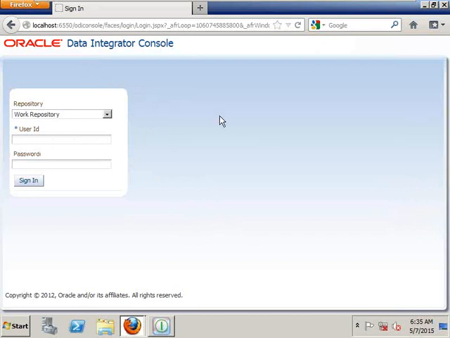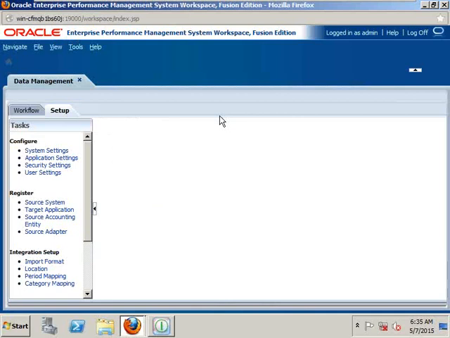We don't require ODI Studio. Sometimes it is required when you are integrating with your source systems, because there you need to create some data servers in ODI to get connected to your source systems. We can see that later on. ODI Studio is not required for us. But if you are the developer or the admin, you should have an idea about ODI as well as FDME. From here we can see one by one.